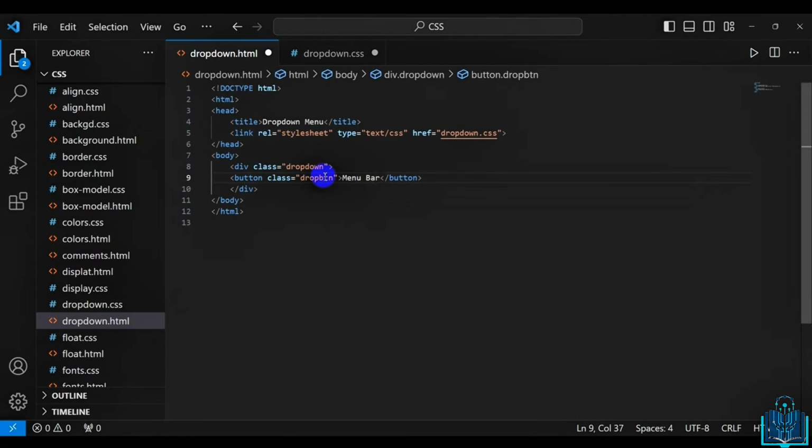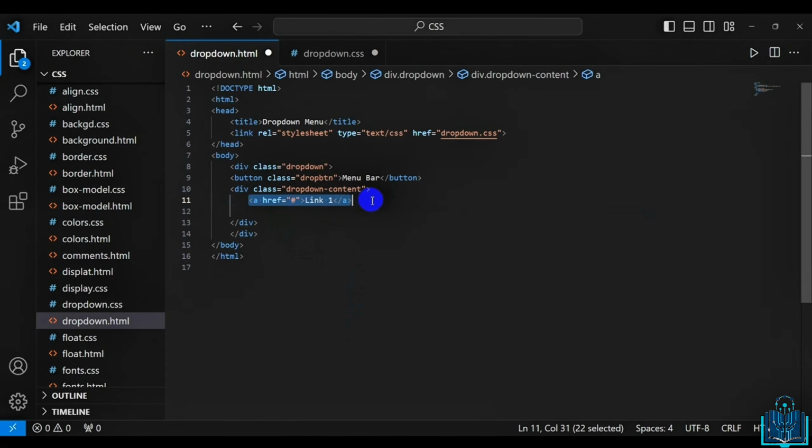So now I am creating another div element, and its class is dropdown-content, and I'm creating an anchor tag with href hash, and its text is Link 1.